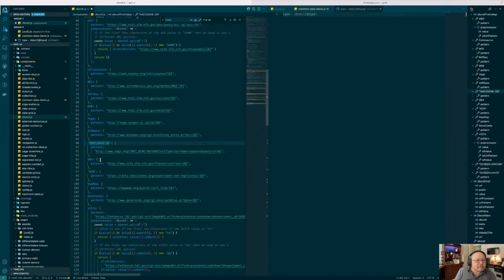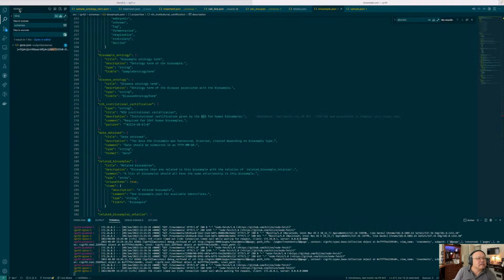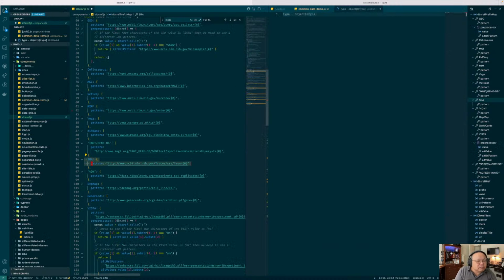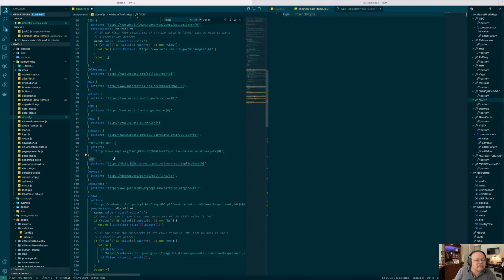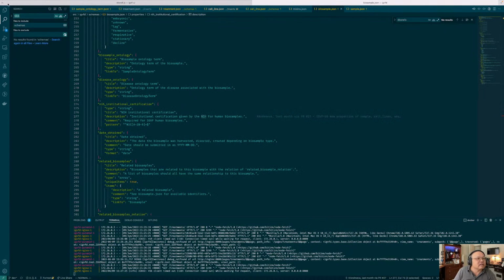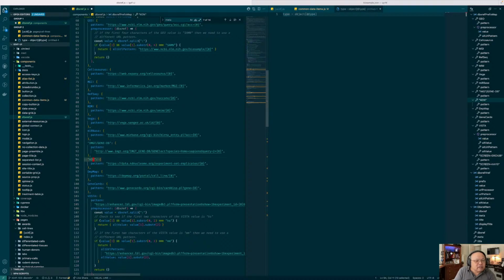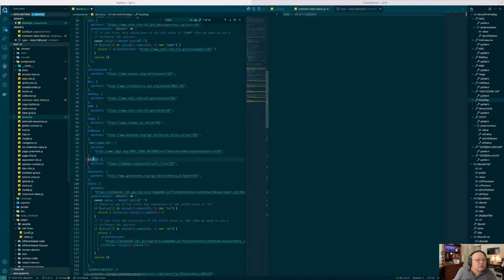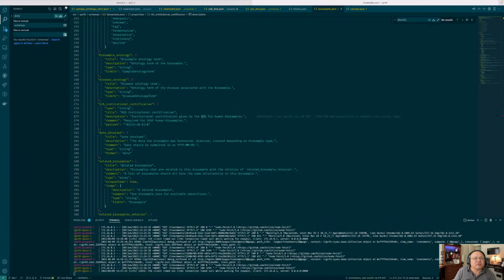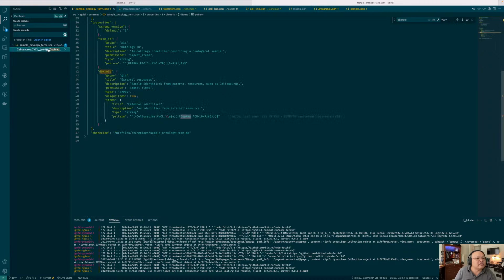Yeah, it does have it. SRA. No. 4DN. No, that's very unlikely. DepMap. Don't know what that is. Oh, that's under sample. Definitely have that.